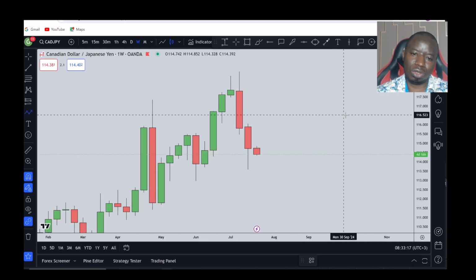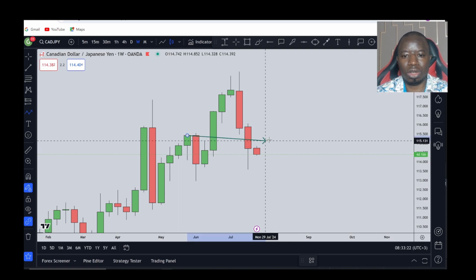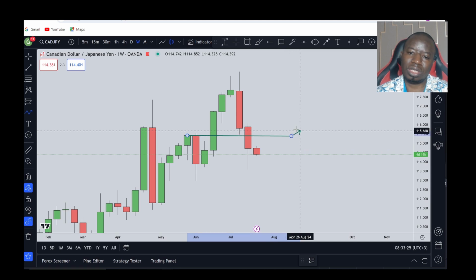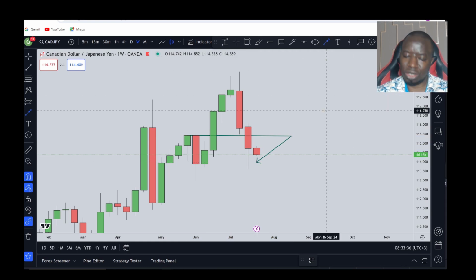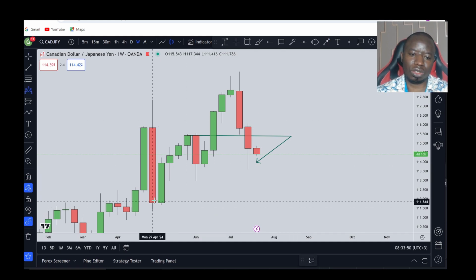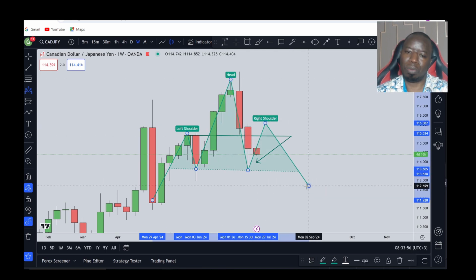The other thing that you shouldn't miss is when you look at this high right here, you stretch it to the left, you can see that price has been able to break below it with this candle and was able to close below it. Why that is very important to us when it comes to taking sales in this case, is that the fact that it has been able to close below it, we have a potential of price forming what we know as a head and shoulders pattern. And so technically, for the short term, price for the weekly time frame is bearish.